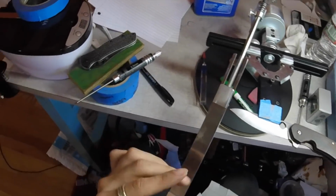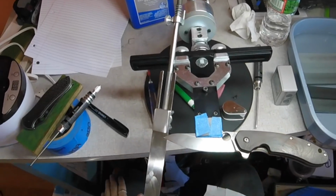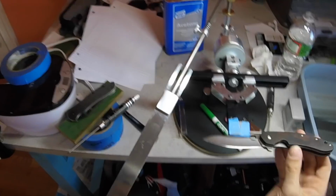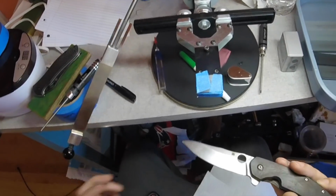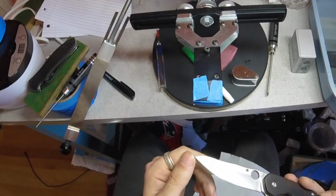And the biggest reason you want to use this early on is to make sure that you're getting rid of the burr, right? So you do those burr reduction strokes, you check both sides, you look in the loupe. If you still see a little glint of light at the very edge, that's burr. So keep trying to get rid of that burr as much as possible.